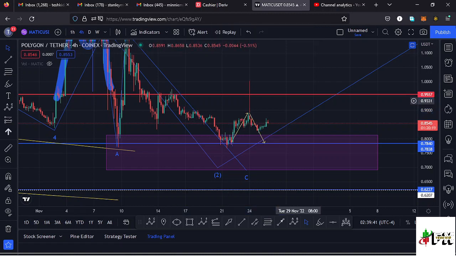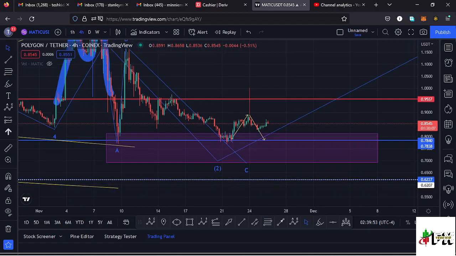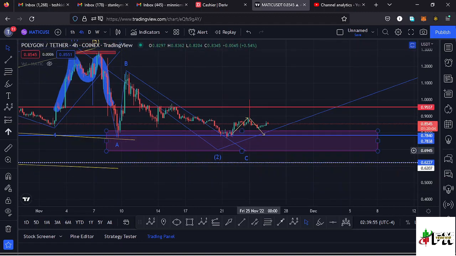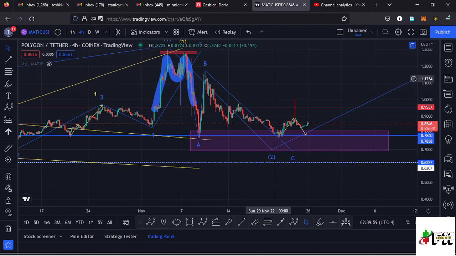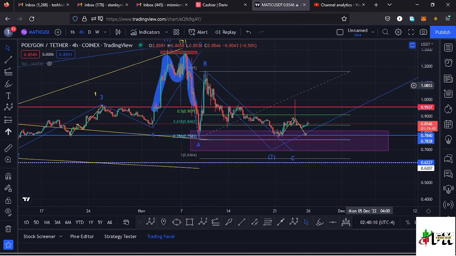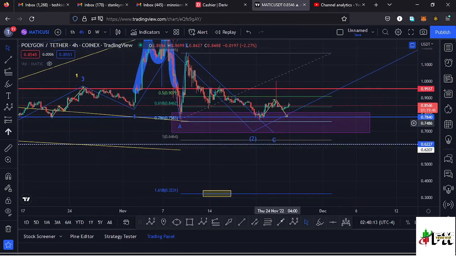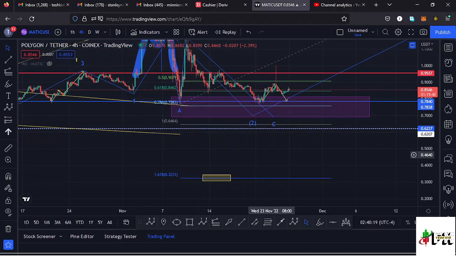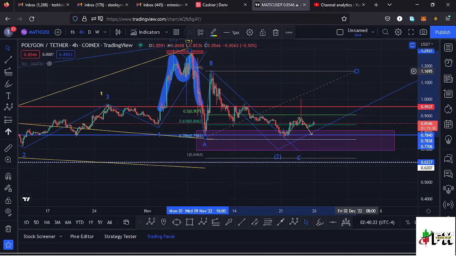But my primary scenario still remains that we have not seen the low for this higher Elliott wave count 2, and that should happen in between the $0.81 mark and the $0.69 mark. And there are also chances that in case we lose the $0.69 mark, we can make a new low at around the $0.32 mark, and I'm basing it on the trend based Fibonacci, connecting it from the high of that wave A to the low of the wave A, then dragging the fibs to the high of that wave B. That gives me a minimum target area in case we lose the fib level 0.618 back to the fib level 1.618 at around the $0.32 mark. So we also need to have that in mind here on the Polygon Matic chart.